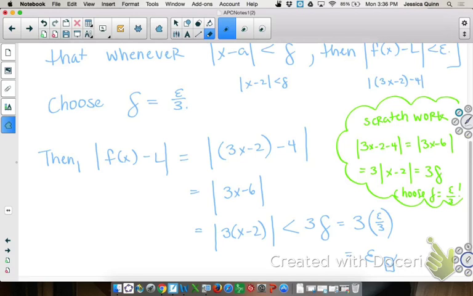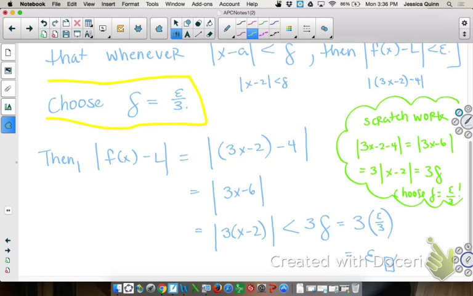So now I'm going back up to the proof where it says choose delta equals. So maybe I could highlight that or something. So I did my scratch work, and so now I'm over here. My proof continues at choose delta equals epsilon over 3. So what I'm basically going to do is write the scratch work that I had over here in green. But again, the important part of the green was that I needed to do this scratch work to help me figure out what to pick for delta, to figure out what to write in this highlighted box.